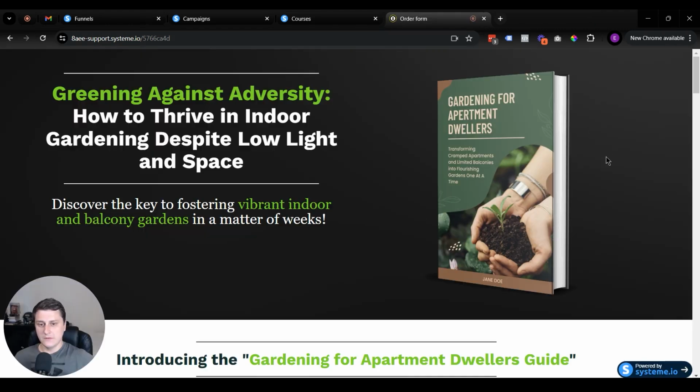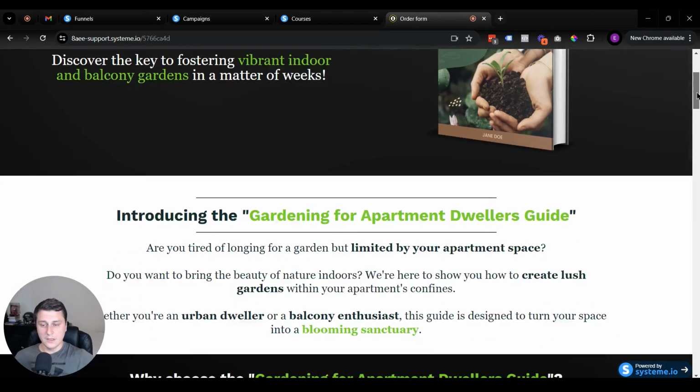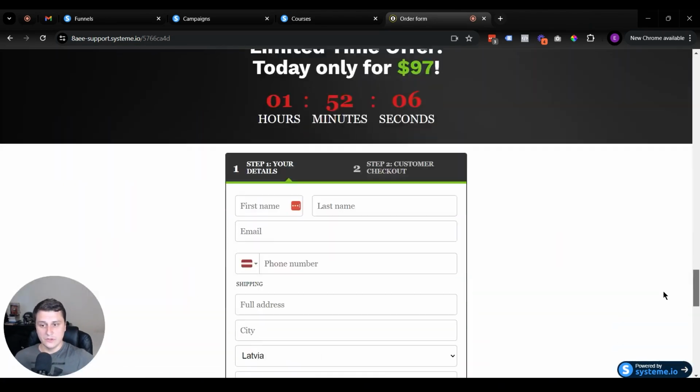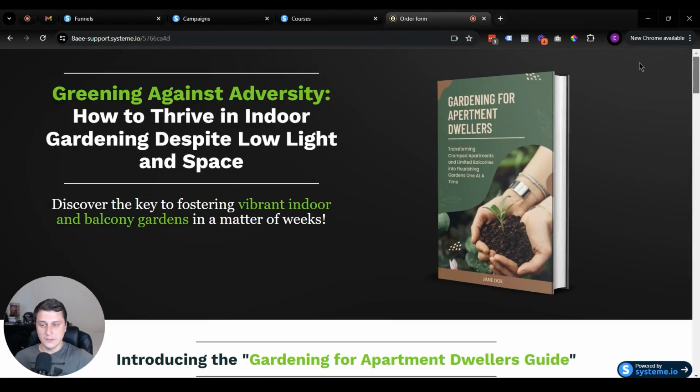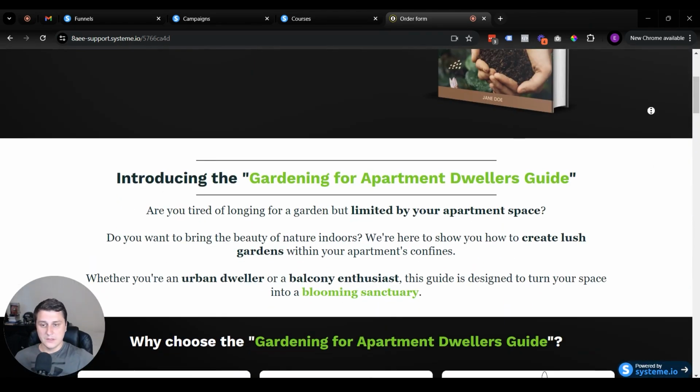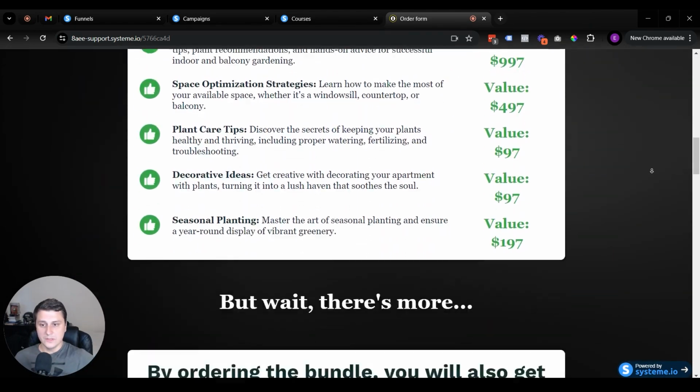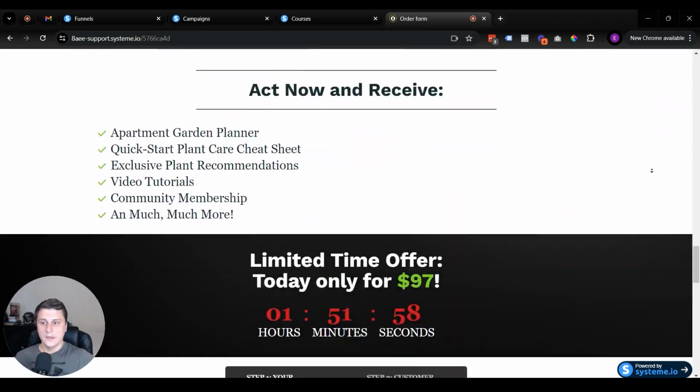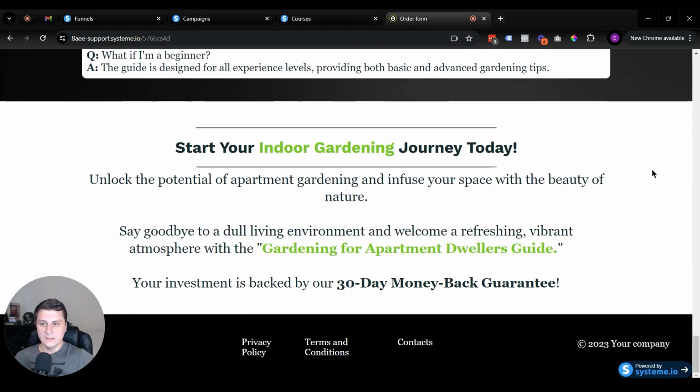In this case, I'm not going to build out the whole course. This is a non-existent product, a fictional product, but this is what the sales page originally looks like, the template. It's pretty simple. It speaks to the pain points and the desires, what's in it, the value stack, and basically covers all the bases. Frequently asked questions, the money back guarantee. We'll cover all that stuff in a second.